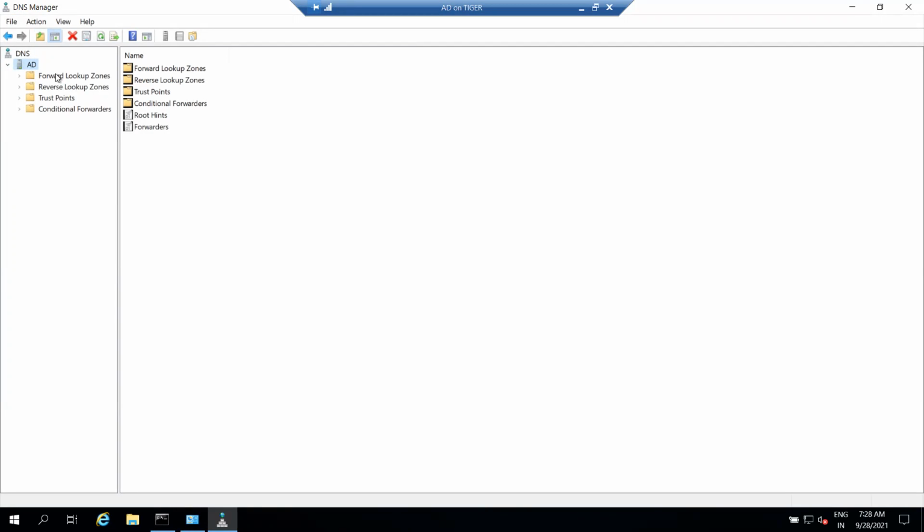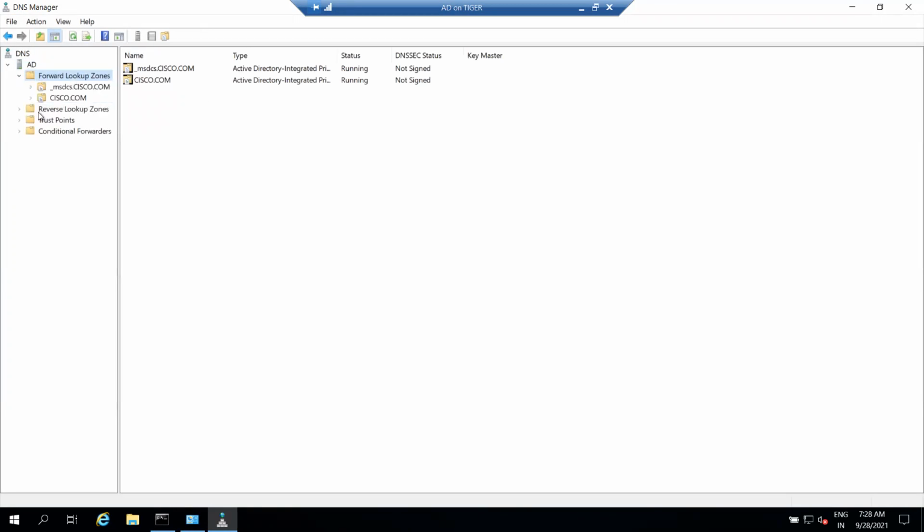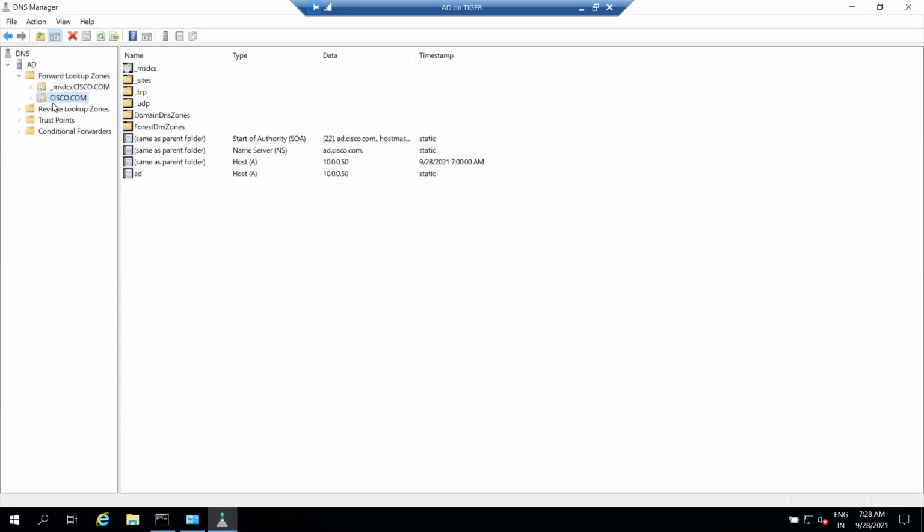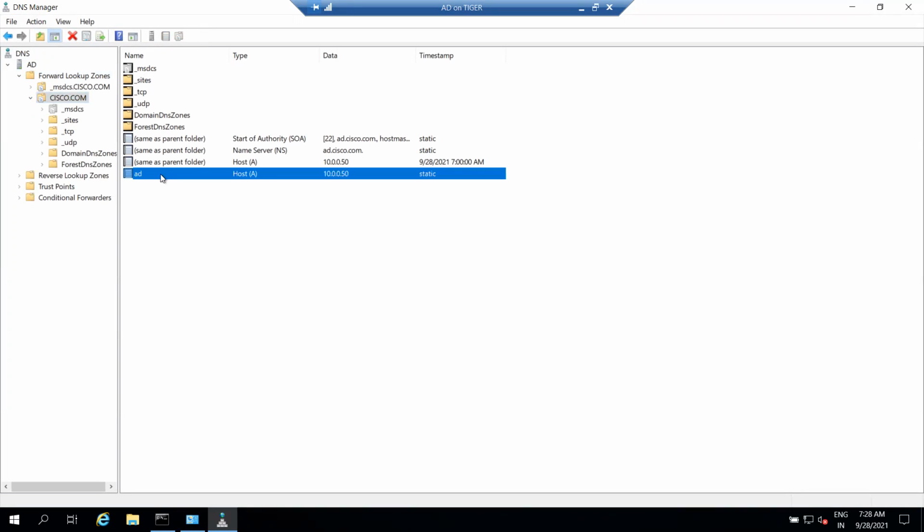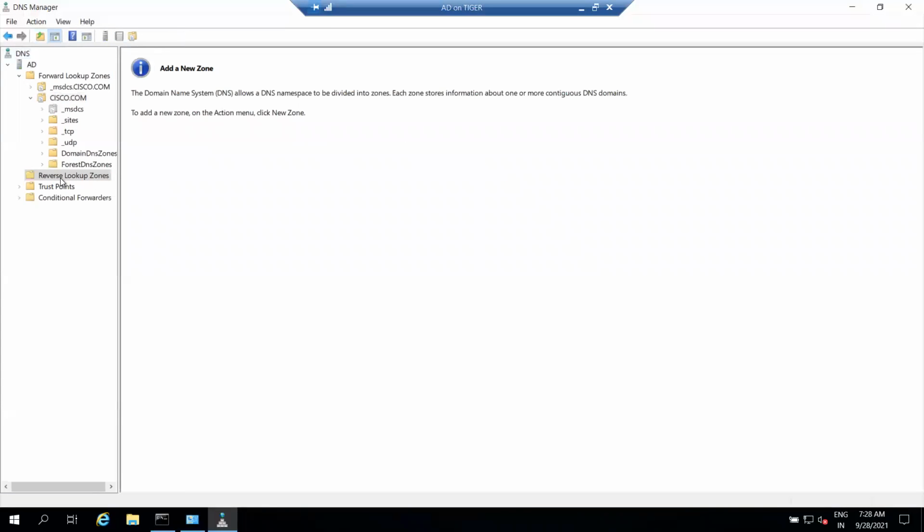There are two zones, forward lookup and reverse lookup. The forward lookup zone is automatically configured. We don't need to configure it, and there is an entry with the host name of our AD. And you have to create a reverse lookup zone and then create a PTR record.